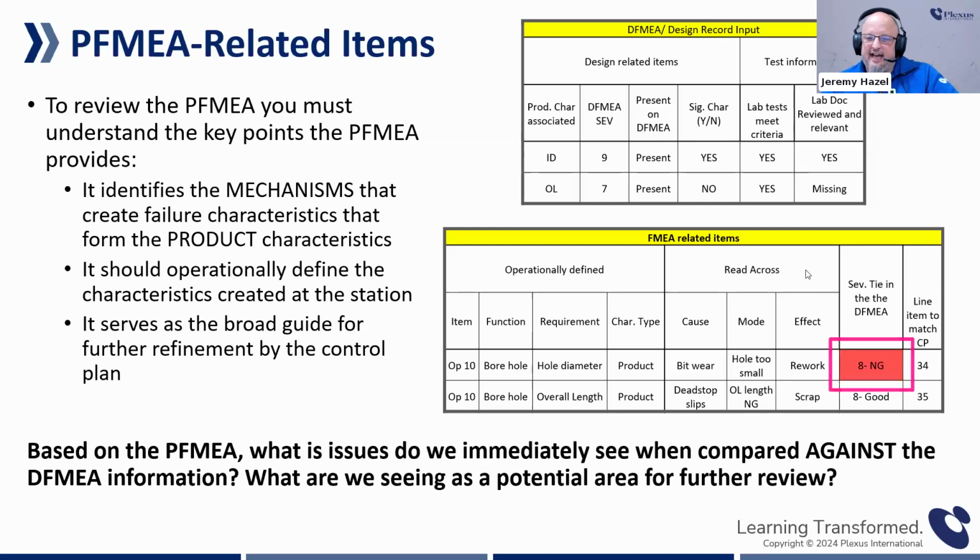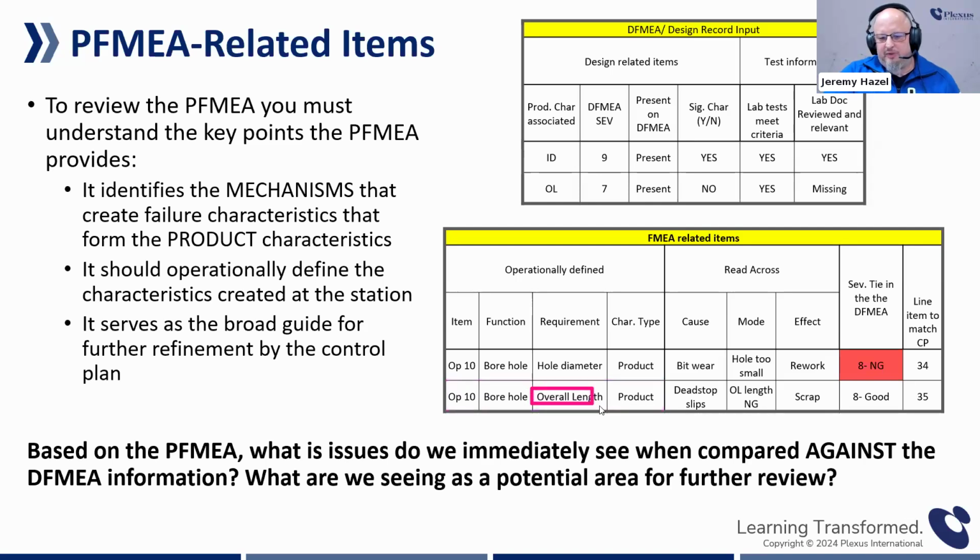And you'll notice that without the reference back to the design, looking from a line of sight perspective, this may not be as easy to catch. That's why we have to look at the interconnectedness. The DFMEA severity is connected to the PFMEA severity. And these two should ideally match, or the PFMEA could be larger. Now, the other thing that's interesting, I did one of these that was very obvious, but what about this one here when we talk about operational definition?